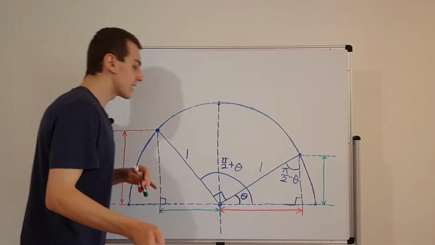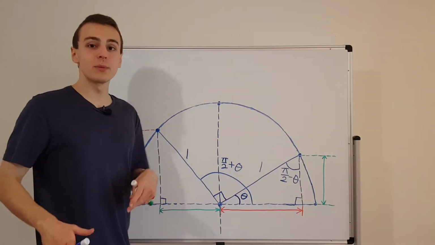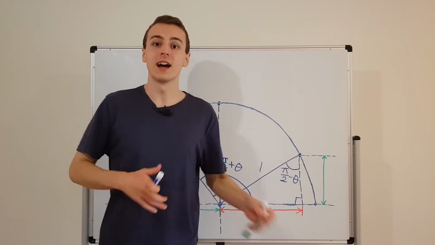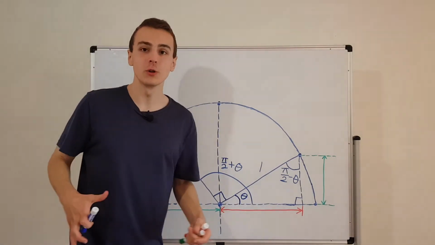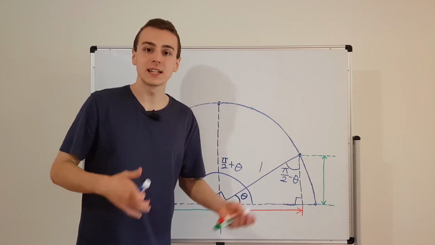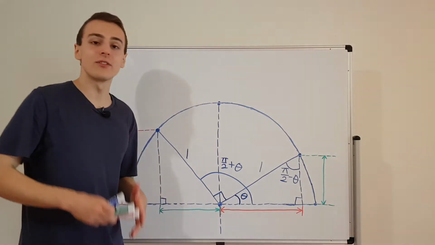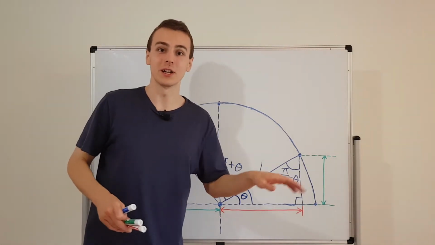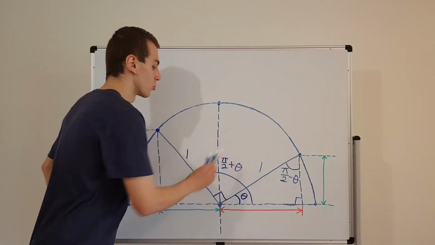I keep using 90 degrees and pi on 2 interchangeably. That's because I want you to get used to switching between radians and degrees very quickly, because this is very important. Radians are a far more natural unit to work with, and that's why physics and engineering tend to use radians a lot more than degrees. Degrees are a kind of arbitrary way of splitting up the circle into 360 little chunks. So that's why we're focusing on radians.